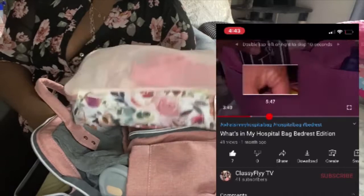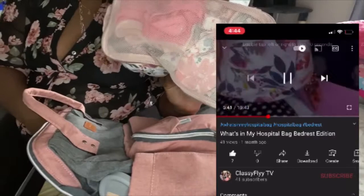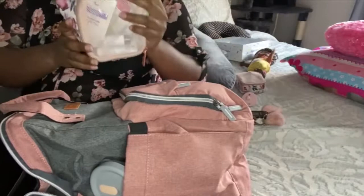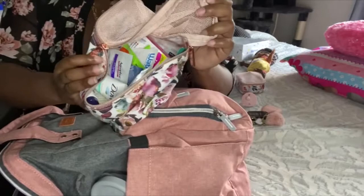But I love these packing cubes, despite the zippers sometimes unhooking. Either way, I have baby's extra clothes in here and you can add whatever you want. So let's see, I would stick this down in here. And then this, for right now, I have all of the samples that I got, the mini sample bottles and things. So this is what I would keep in here, like little toiletries, lotions, whatever extra things I need, diaper rash cream, medications.